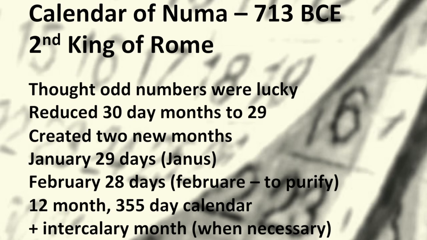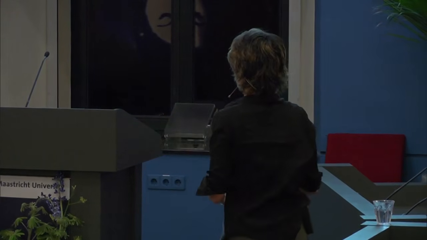You still had the problem that there were a few intercalary days that were left over. So instead of what we have now, which is this leap year system where we have a leap day, so we've got a leap day this month, in fact, they had a few days that they would package up into a leap month that they would have every few years to keep the lunar cycle and the moon in sync with what was going on in the solar calendar. So that's what they decided to do.